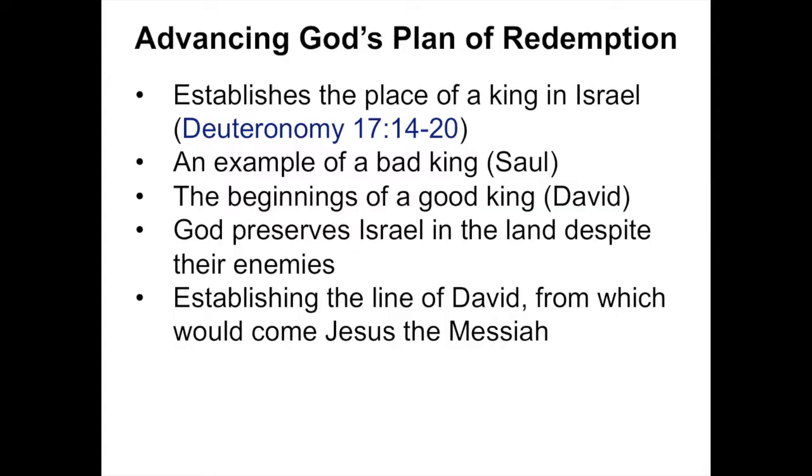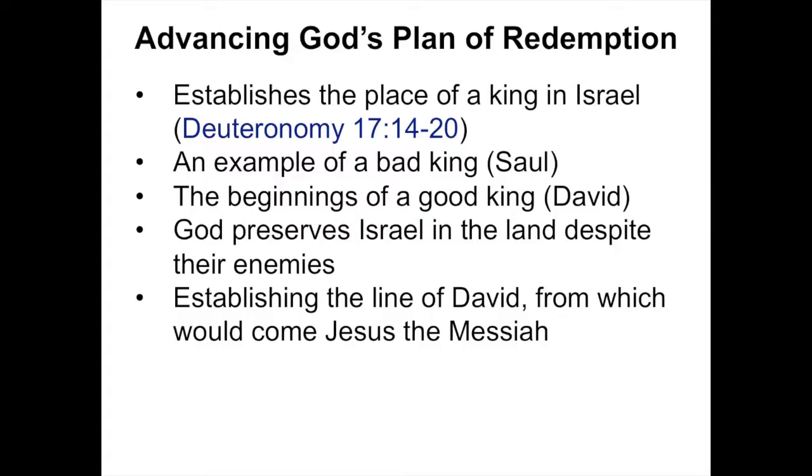So let me go back to my previous slide and just see what other examples we have of advancing God's plan of redemption here. Well, you have an example of a bad king, that is Saul, and then you have the beginnings of a good king, that's David. Listen, leadership in God's kingdom is very important. And whether leadership is good or bad, there's something that God's people can learn from it, isn't there? The universe is instructed by a bad king and what he does, and then it's also instructed by a good king.